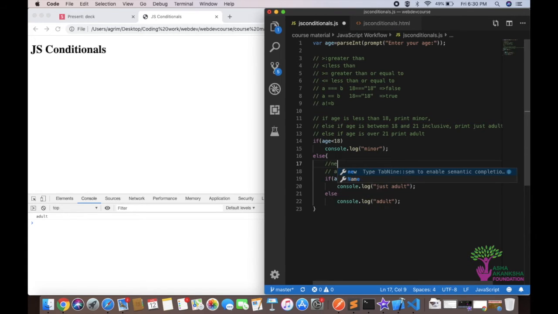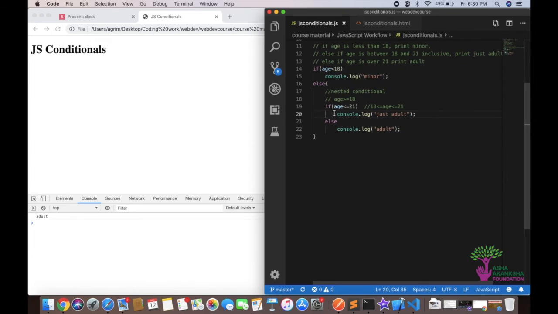So this is a nested conditional, right? I'll put this here, nested conditional. So you could see, you could do this, right? And so now our age is greater than or equal to 18, and if this condition is not satisfied, it means our age is greater than 21. So then we move into this else, which means that our age is greater than 21 and we have to print adult, right? Okay, so this was what is known as a nested conditional, and you could do something like this to check any number of conditions you want.